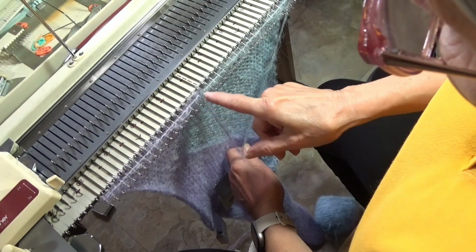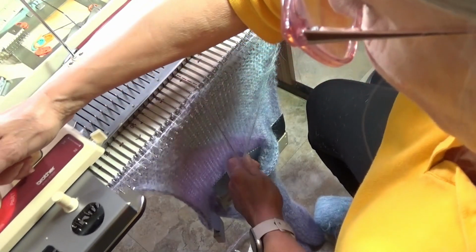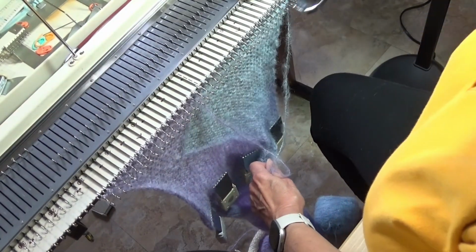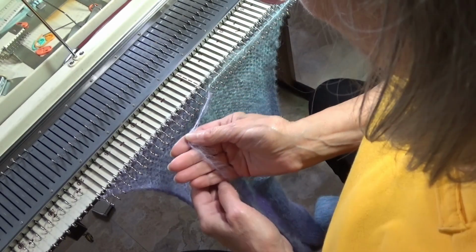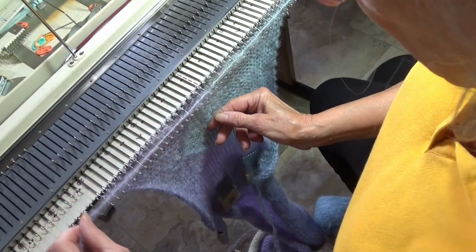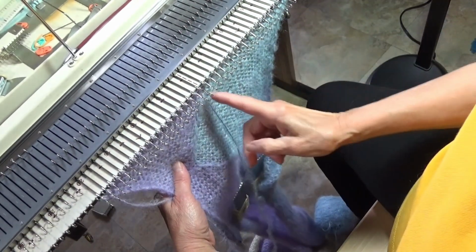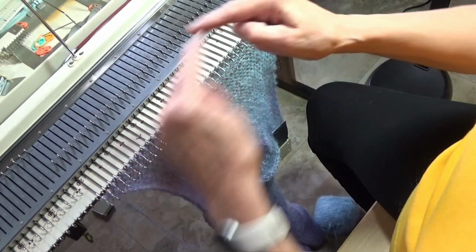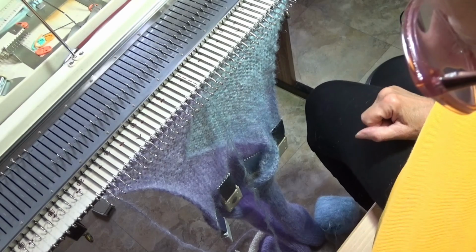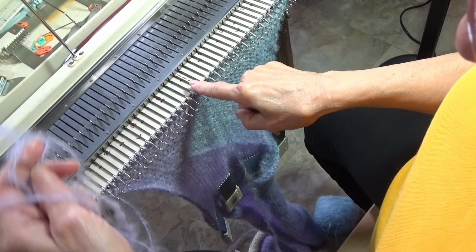Now, what I'm going to do is I'm aiming to get over to that central point where my zigzag ends right at the center. I do have to have a little extra yarn. And here I am at the center. And so this is where one more row and I'm going to end off. Okay, now that brings us right to the exact point where I started on the other end. So my zigzags will come together. Okay, so this is not much yarn left, but it'll be enough to graft this purple part.